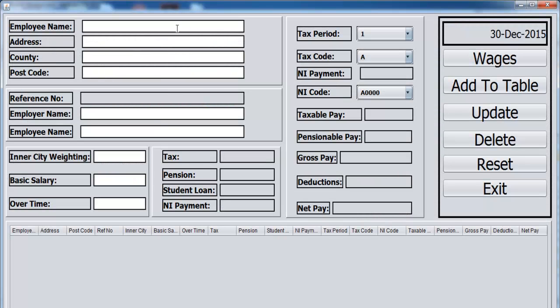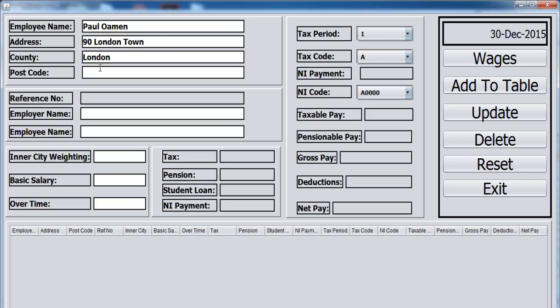So the first name, let's say I enter Paul Omen, and in here the address, let's say 90 London town. Okay, county, let's just call that London, sorry.